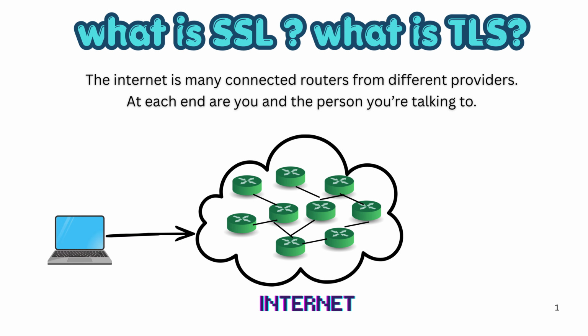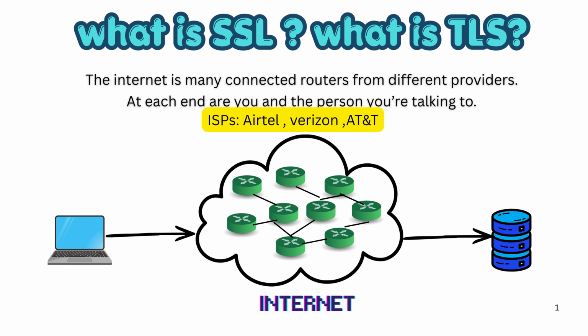On one side there is you, and on the other side, there is the system you are communicating with. Between these two endpoints, there are multiple routers, each owned and managed by different Internet Service Providers, ISPs. These ISPs are responsible for maintaining their routers, which forward data step by step across the network. When you send data to a destination over the Internet, that data is placed onto the network and travels through several routers. Each router receives the data and forwards it to the next one, continuing this process until it reaches the final destination.